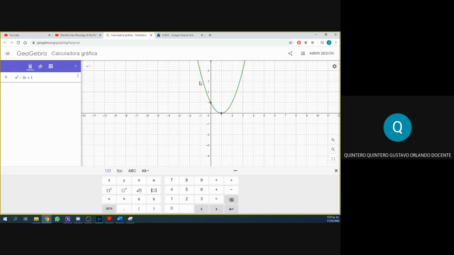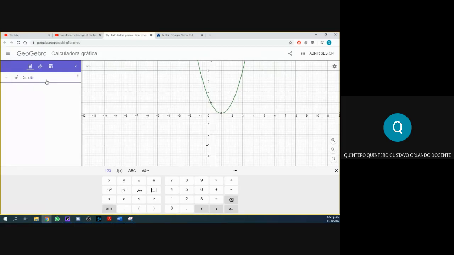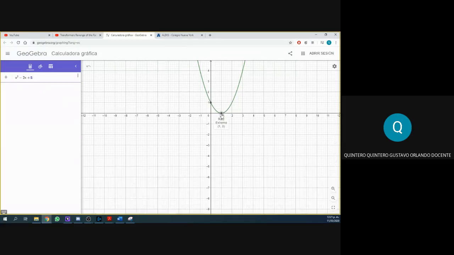And look, we have our function. We have it as a beautiful parabola that opens up. We know that because the coefficient of x squared was positive, so it opens up, right? We also know the y-intercept is this point, (0, 1), because the value of c was 1. But we also know the vertex. The vertex will be (1, 0) because look at that. It is the lowest point in the parabola. (1, 0), the exact same one that we had from our calculations.